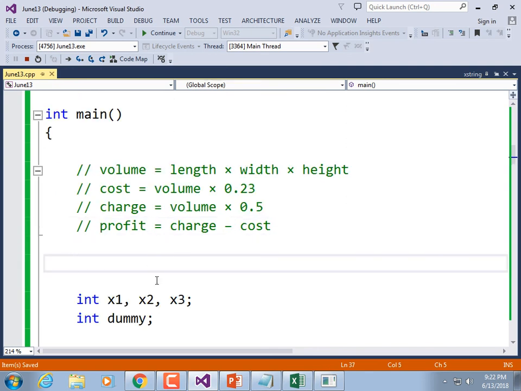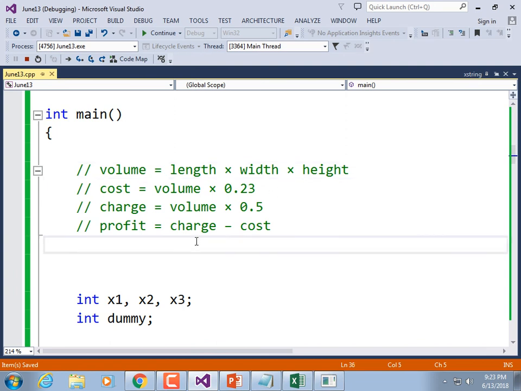When I copied from the PowerPoint and pasted it into the C file, that apparently wasn't a great thing to do. It complained that there was a non-ASCII character in it. Okay. So what are we going to have to do? Our pseudocode. We're going to have to ask for the length and the width and the height. Let's tack on some pseudocode.